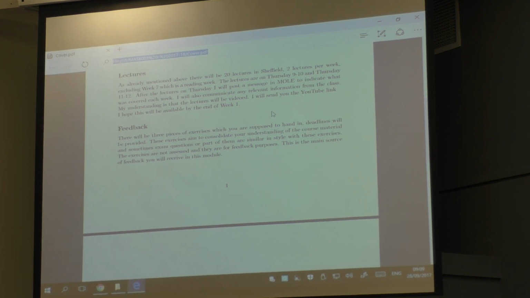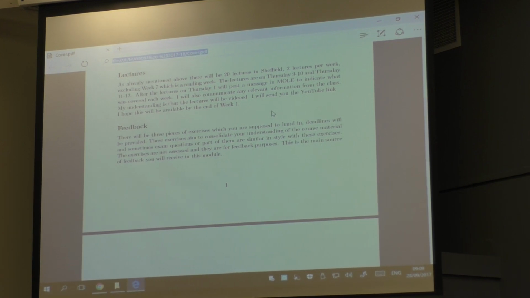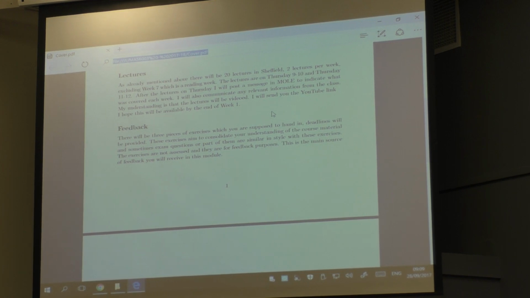So these 3 pieces of exercises will be your main source of feedback. Of course, you can come and see me if you have any questions, or you can ask questions here. This is also feedback, but the formal feedback is given via these 3 exercises based on examples and content in the lecture notes.